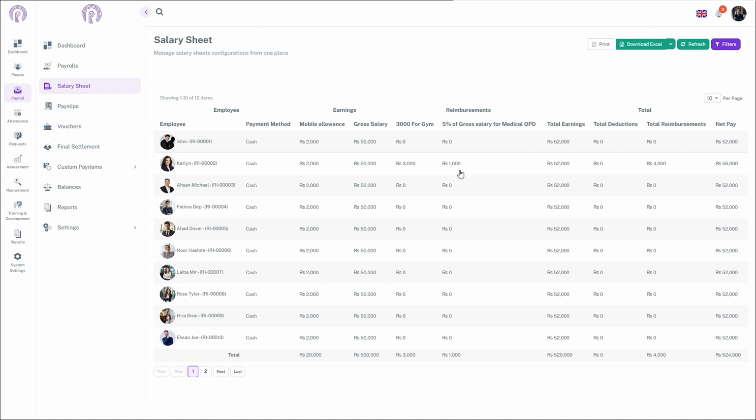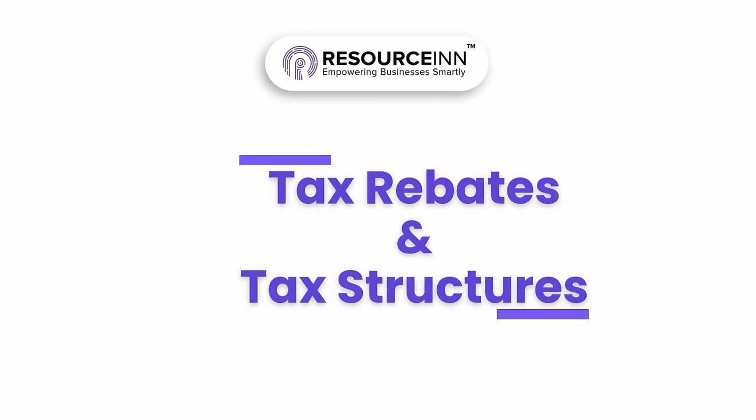By following these steps, we have demonstrated how Resourceinn distinguishes between part of salary and reimbursable benefit within the payroll system. Part of salary automatically appears in the salary sheet, while reimbursable benefit does not appear. Such a benefit requires an additional payroll run after claim approval. Also, we have explored how to accumulate a reimbursable benefit, so the unused amount is carried over and added to the available benefit amount of the next month. So let's move to the next section.